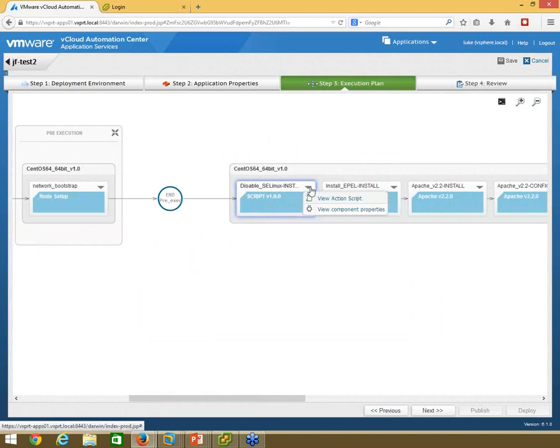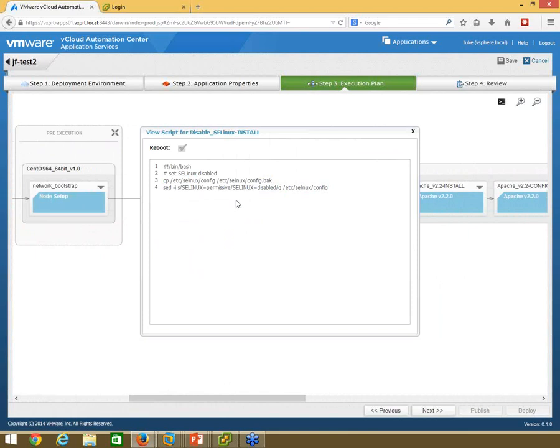I mentioned earlier, trying to think about what it is that you're doing and your processes when you're introducing a new tool like this. So I was talking about this specific script that I added in my first time through. I had SELinux enabled, and my first thought process was I'm managing my virtual machine, right? So I went in, I converted my template to a virtual machine again, I did some configuration changes, I converted it back into a template, realized that even in permissive mode, I was still having errors because SELinux wasn't completely disabled. I was about to go in and convert that template back to a virtual machine, and again I said, wait, I'm doing the thing that I don't want to do anymore, right?